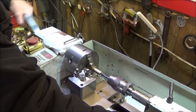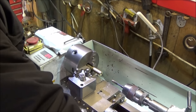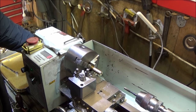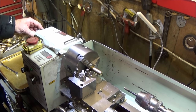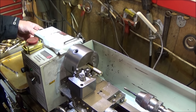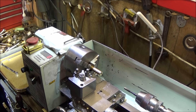And you can also use it for die cutting in the same way, and you can make up a tool for doing spring winding. So it's an absolutely brilliant tool to have, and being quick release, it makes it even better. And that's about it on the Chinese mini lathe spindle handle.